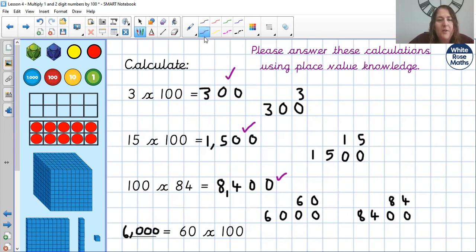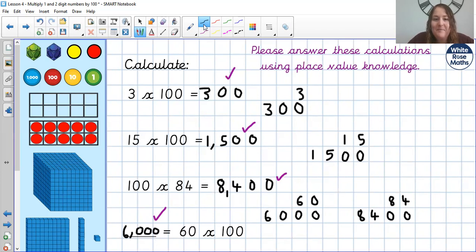Okay, I know what you're thinking. This seems quite simple, quite straightforward, and a lot easier than yesterday's, but we need to do this step before we then make it a little bit more complicated in the next couple of lessons for when we multiply larger numbers using that formal method. So this is all we need to do for today, and fingers crossed that you found that quite simple and you did well.